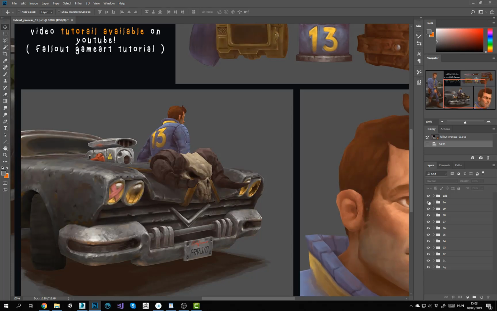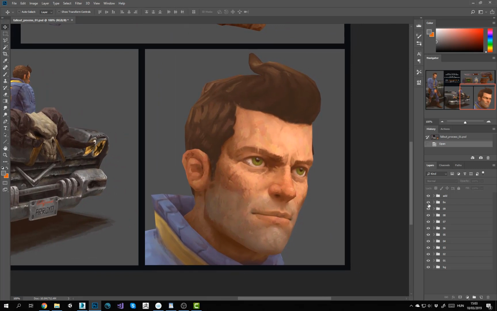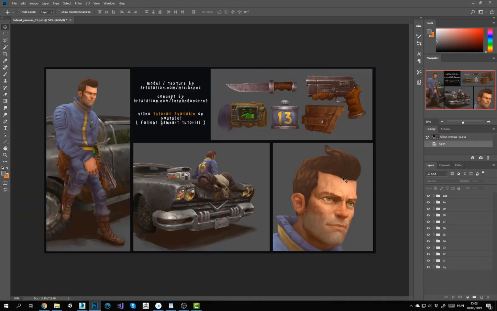But yeah, as you can see, just went over the whole thing with the projection and detailed it up a bit more. On the face you can see it more clearly, just really small brush strokes and color variations all over the thing, and I think it looks a bit more sharp, crisp, more varied, and just generally more interesting. So these are the parts that were not really recorded during the texturing process, but I hope I explained it well for you guys, so you can understand what I was doing here. Oh, and also the Pip-Boy became more in tune with how it looks in Fallout 2. So yeah, these are the parts that were not recorded.